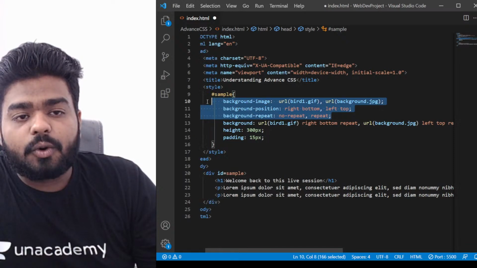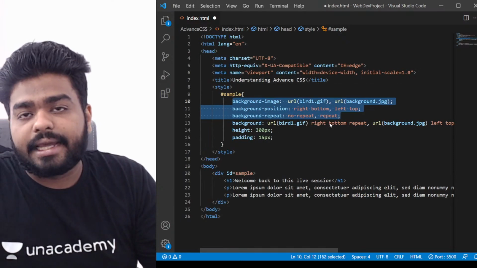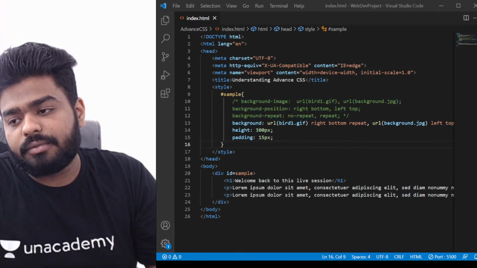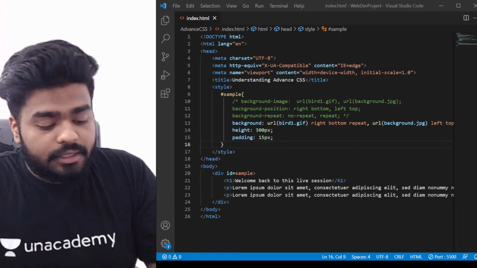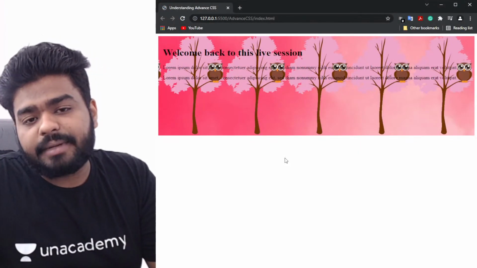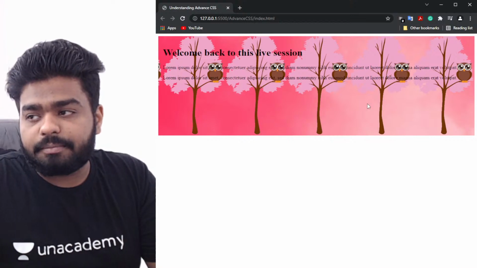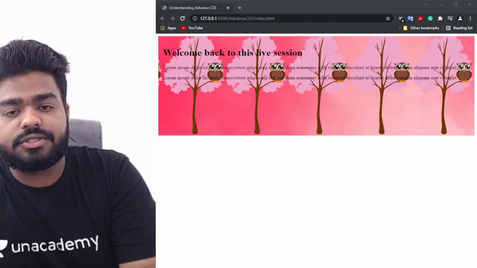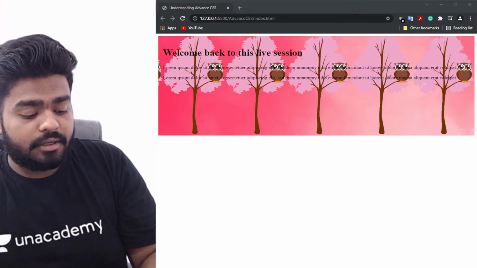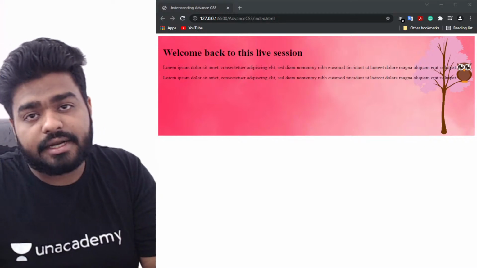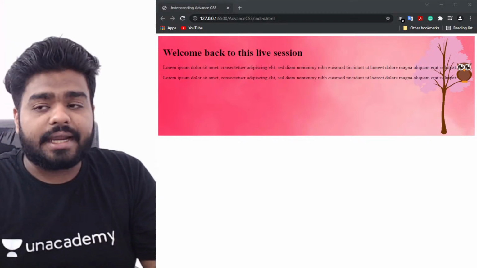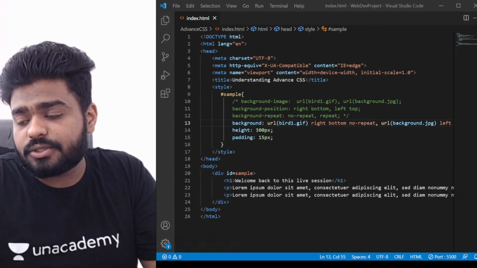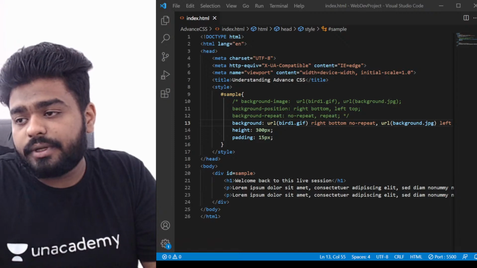This whole 3 lines is now written in only 1 line. So I can comment this. If I save it, nothing will change because it's going to give me the same output. It is changing now because I've given repeat. Earlier I gave no repeat. I've given repeat now. That's why my image is getting repeated. You can change it to no repeat. If I save, it's not getting repeated and it's in the right bottom. Okay, you can add some more images if you want, and that also we will see. Third image also we will try to see how it will work.